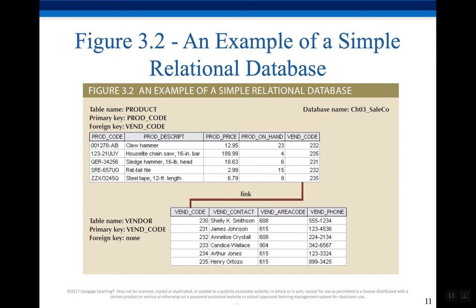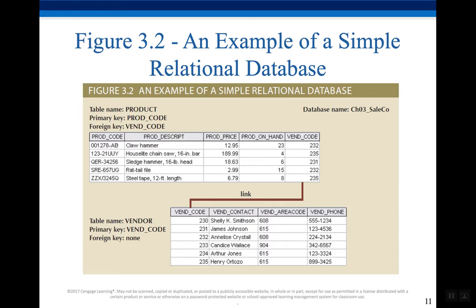So if you're, say, for example, a store and you're buying from different suppliers, the different suppliers would be represented in the vendor code. Now the vendor code is the other vendor table. So the primary key on that is the vendor code.